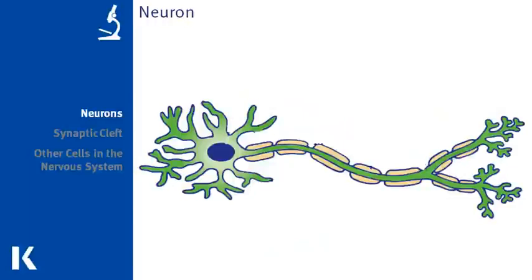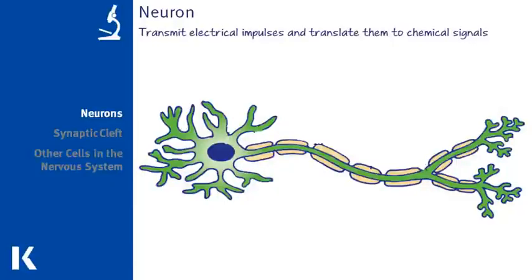Let's start at the beginning by defining what a neuron is. The nervous system is largely comprised of cells known as neurons, and the main function of the neuron is to send signals. These signals start out as electrical impulses, and the neuron later converts them to chemical signals. Now we'll break down the neuron into its basic parts. We'll travel from left to right, just like a signal being transmitted.